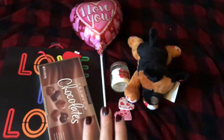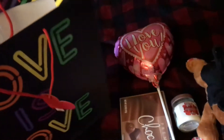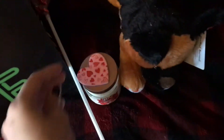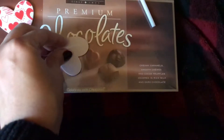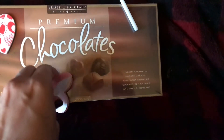That's what I got her, and now I'm going to put it all together. I didn't get any tissue paper, but that's totally fine — I usually don't do that because it's a little too extra. I think I'm going to put one of the hearts on the box. There are already hearts on the candle, so I'm just going to put both of the stickers on the chocolate box, just to make it a little bit more festive.